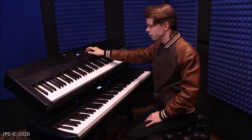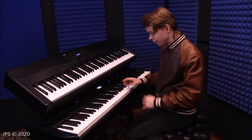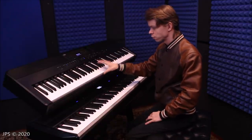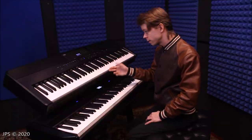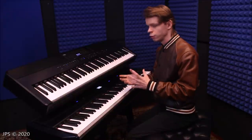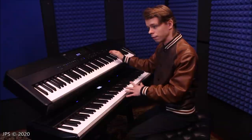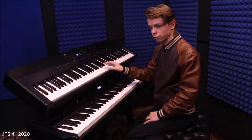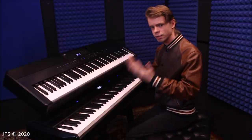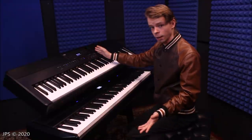Now, unfortunately, and this applies to both of these, I believe, because when you hit the piano room, it takes you to a piano sound on the P515, and the virtual technician functions are only available, from the best of what I can tell, on the piano sounds. The electric pianos, although they do have hammer fallback noise and hammer delay that in higher end models like the MP11 you can alter, on this one you can't alter those with the electric pianos, at least from what I tested. I tried to reduce the hammer fallback noise in the default Rhodes using the virtual technician, and it simply didn't work, which is okay.